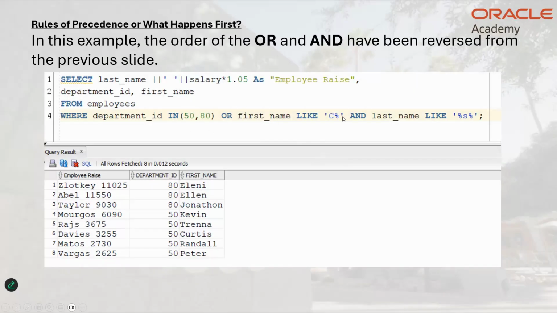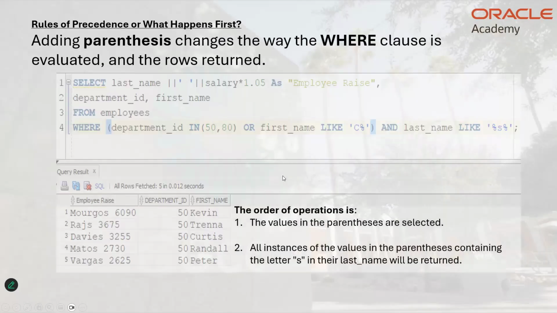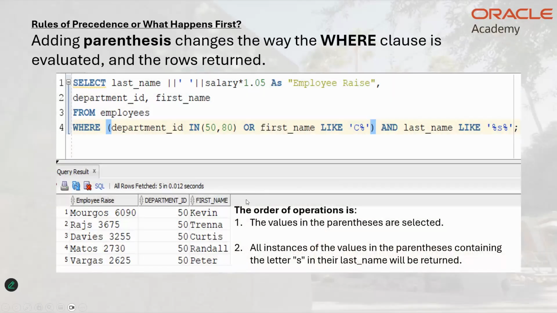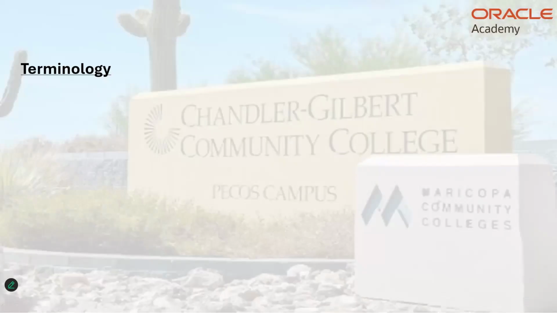Yeah, because in this one, the AND is going to be processed first over the OR. And then in this one, the suggestion is that if you have a question about what to do, you should test this too. Ask yourself, what do I want to happen first? What condition do I want to check first? Just surround it by parentheses. It's very simple, and it eliminates any confusion about the order that things occur.